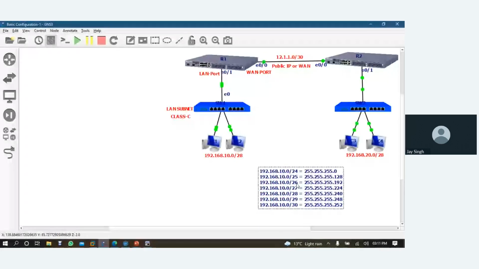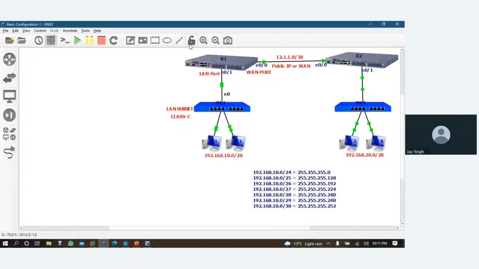Okay. So this is the bit calculation. Subnet mask, you can say, mask upon bits.